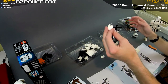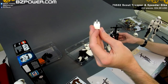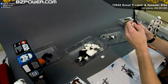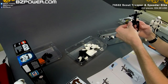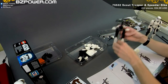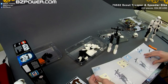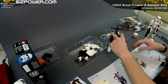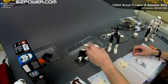So we're building those little pouches using just a 2x2 curve slope, a 1x2 plate with bars, and a pneumatic tee. And those just pop into the hole on the armor there. Pretty simple connection. Oh, and then it looks like there's going to be some a little bit more advanced connections going on for the, I guess, hip or waist pockets.